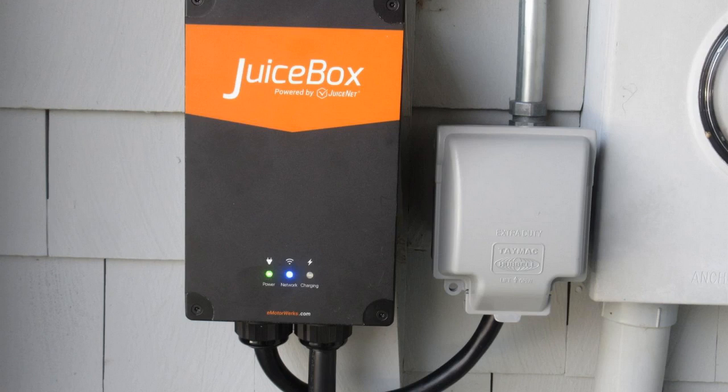One thing I really like about the Juicebox is the app that it comes with. It's a really good app, it's on par with the Tesla app. You can still use your Tesla app if you have a Tesla — it works fine with it. But the app that comes with it has good monitoring; you can really track the charging and how much electricity it's using. It's very detailed and very well laid out. It's not buggy, it doesn't crash, it just seems to work very well. It's not web-based, but you can control it from the internet, so if you have a smartphone, you can set it to charge, stop charging, or anything, even if you're away from the house, which is nice.